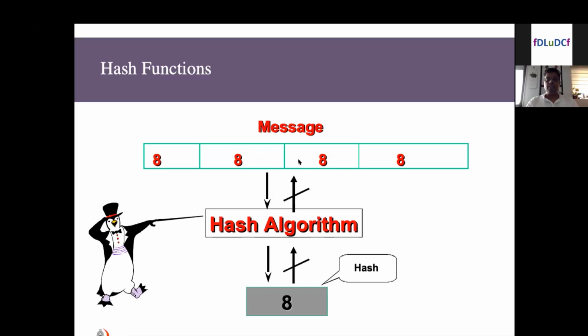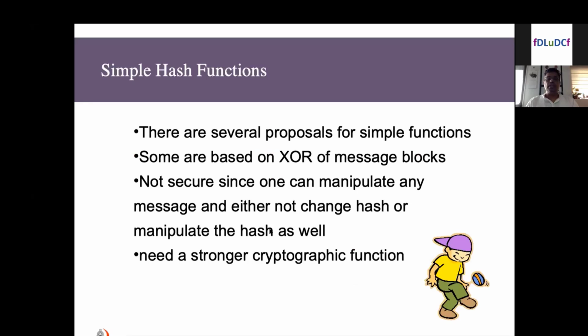But hash does not work like that. We have the message, we feed it to the hash algorithm, and it creates the code. We feed the code to the algorithm, but we cannot get the message. That is why we call hash functions one-way functions. We can consider the XOR operation as a simple hash function. As you know, I introduced the Vernam cipher at the beginning, which is considered a good encryption algorithm. However, the XOR function is not considered a good hash algorithm.